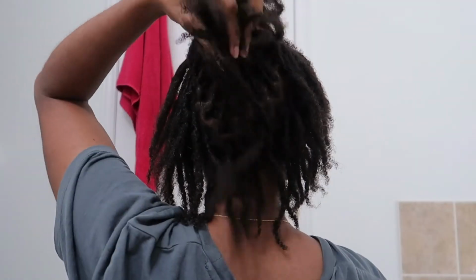I brought back the look and it did still look neat. It's a little dark, isn't it? One second. Sorry for the darkness, but I just realized. Anyways, that's how the water retwist came out.